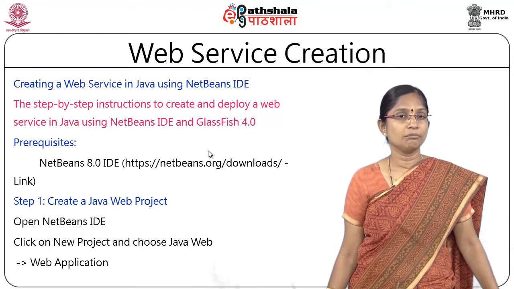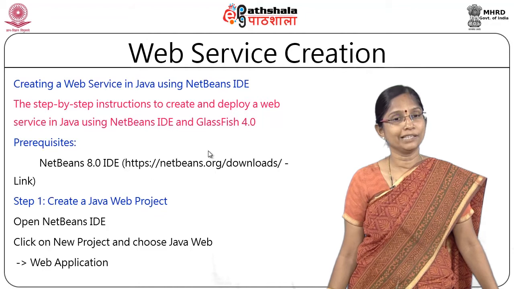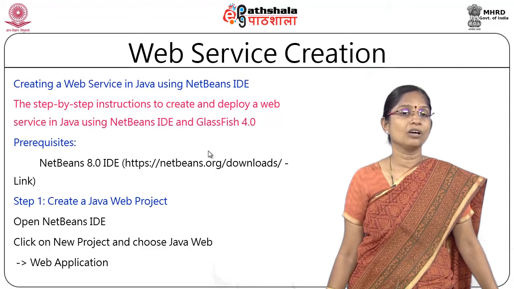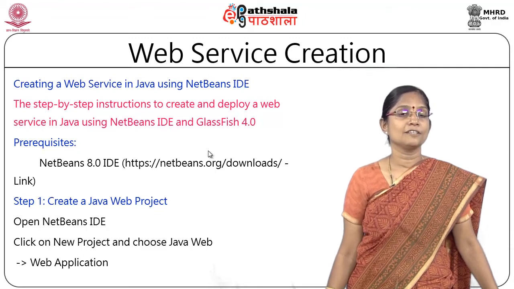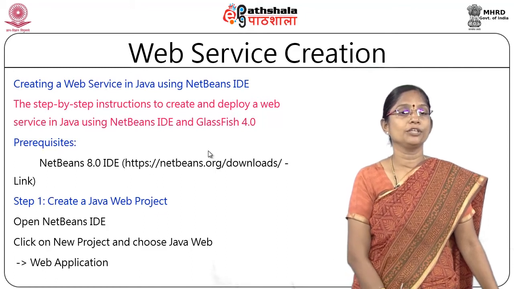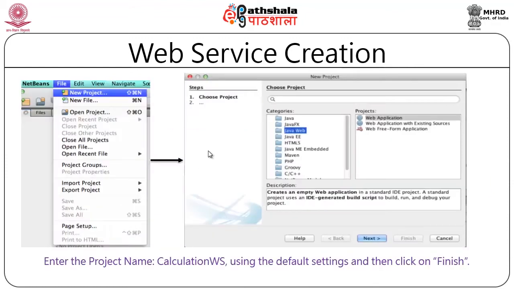Once the NetBeans IDE has been completely downloaded and installed on your machine, you just open the IDE, and in that IDE you click on new project and choose Java web, or web application. So, let us see how to create a new project with a web application. You can see here on the left-hand side the NetBeans IDE has been installed. In that I am going to create a new project.